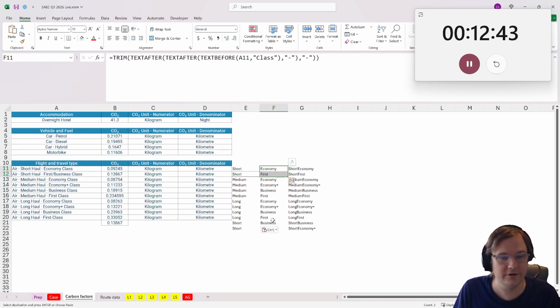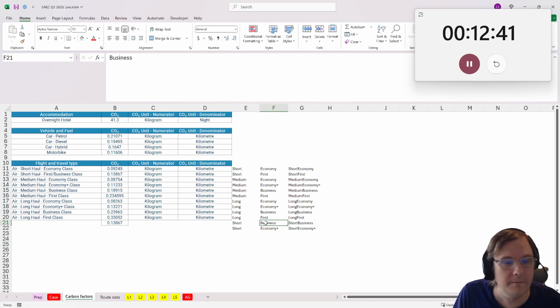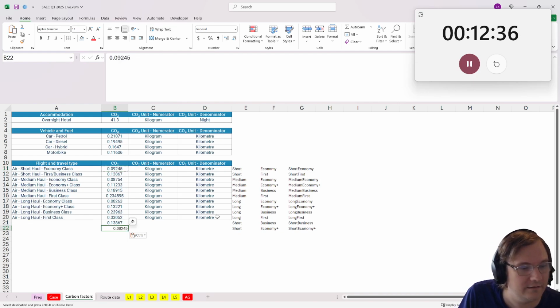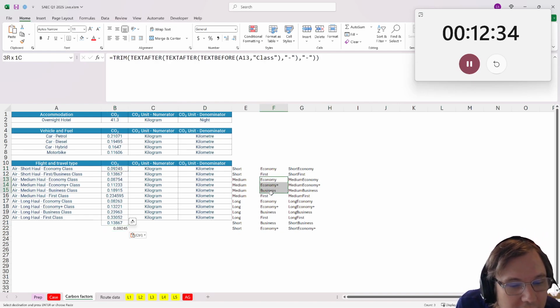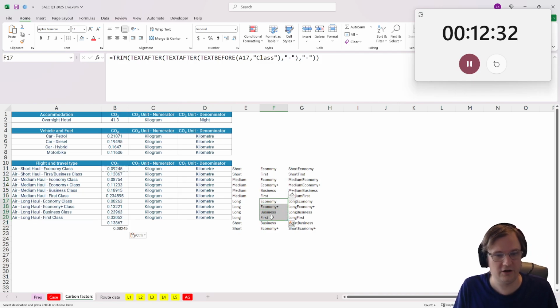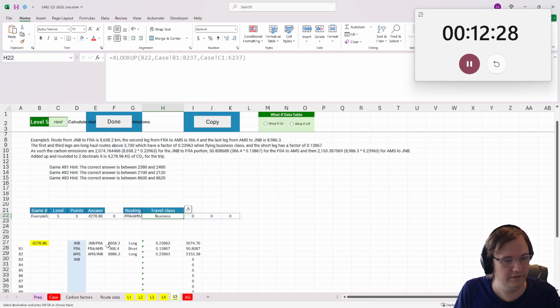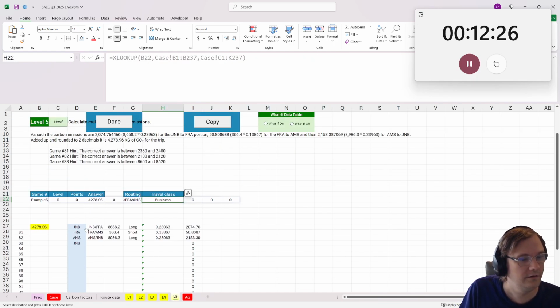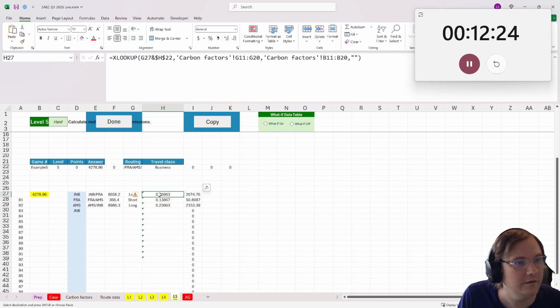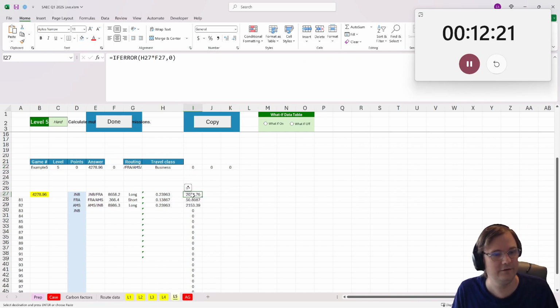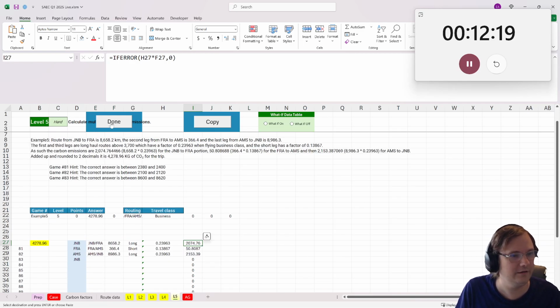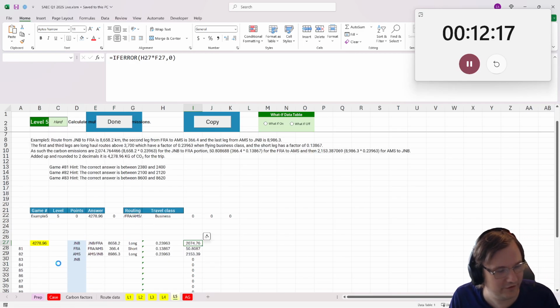So economy, first, business is the same as first, economy plus is the same as economy. Now I've got 4 classes for each haul, which is the correct number. I actually want these to give me zeros, but I don't see a way to do it. I'm going to have to trust that I did that right.